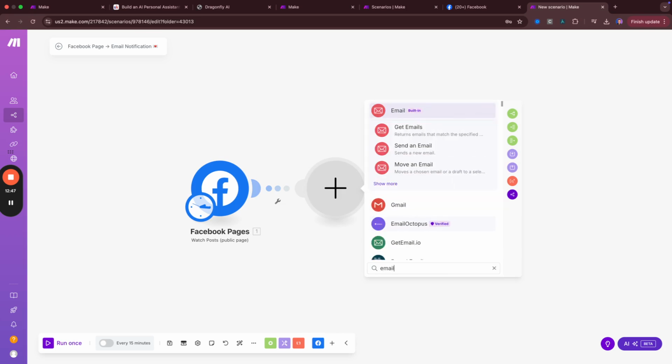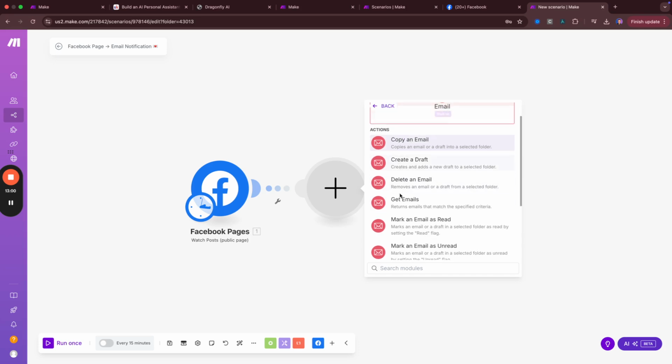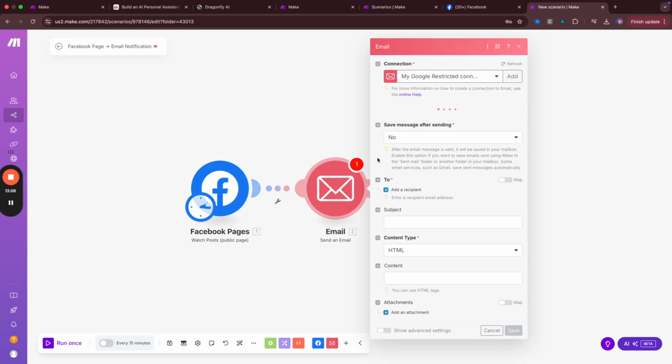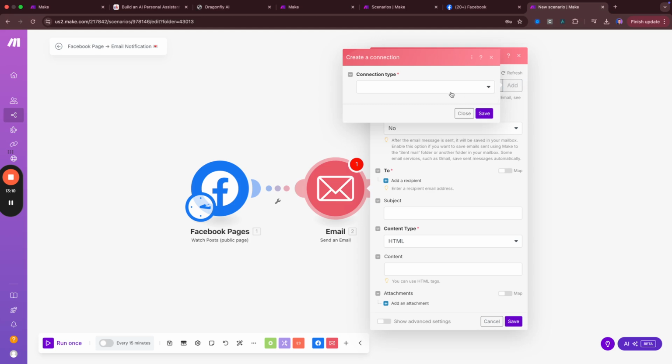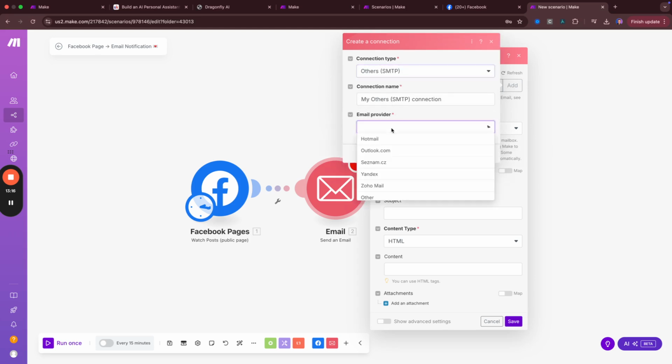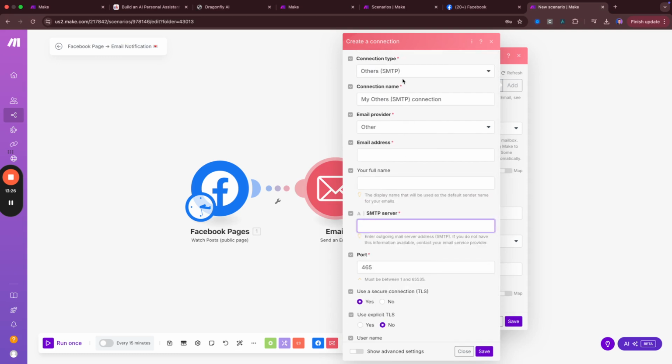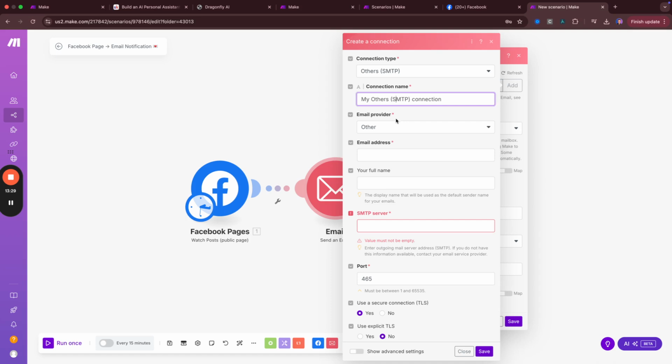In this, I'm just going to do email. If you use Gmail or Outlook, you can connect those directly. Otherwise, we're just going to use the email module. And the action we want to take is send an email. Again, first thing at the top, we want to add a connection. You've got Gmail, Microsoft if you're using Outlook, or others, and then you'll choose from all of these. If it's other, you're going to have a hard time setting this up. I'm not going to dive into that, and just assume that hopefully you are with Hotmail, Outlook, Zoho.